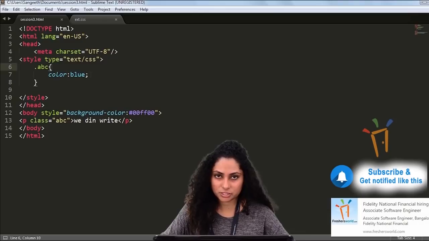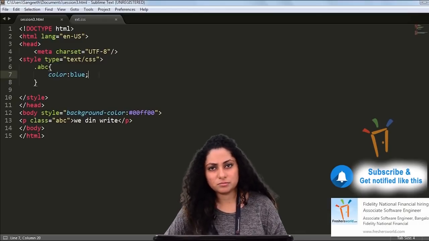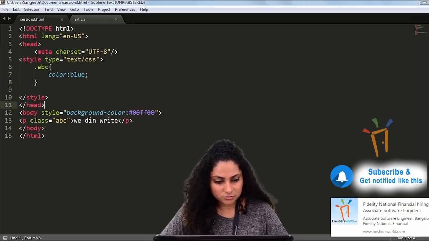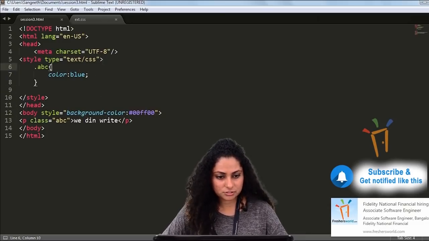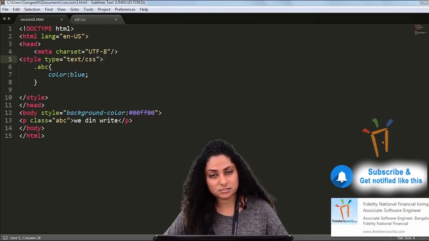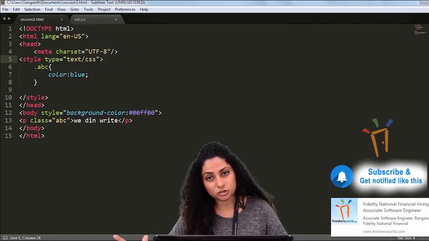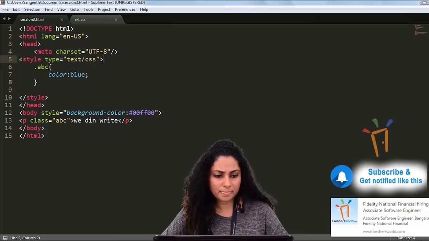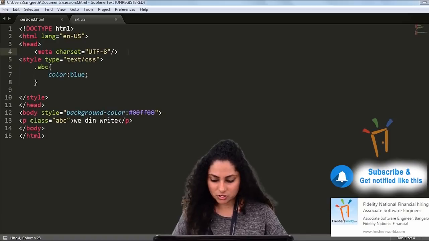Similarly, whatever style you want to give, you can give. Regarding CSS, more borders and more styling, we'll talk when we start with CSS. For the basic introduction, this much is enough. If we have one style sheet which we want to use for several web pages, with the same styles for other web pages also, for that purpose we use external style sheets. That also we'll call in the head itself.